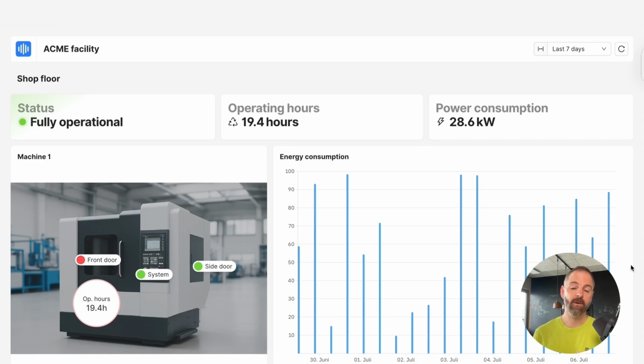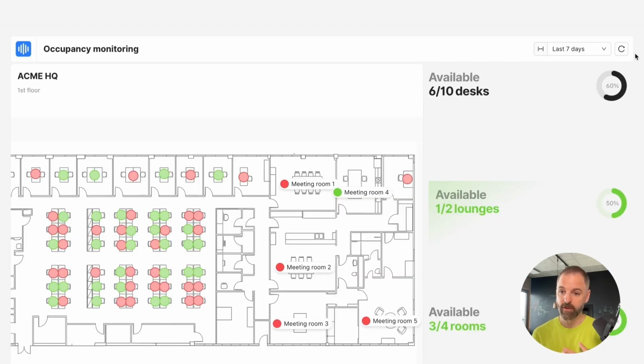But the use cases are not limited to the use of simple images. In this example, I uploaded a 2D floor plan of an office where we show occupancy data for the different meeting rooms and desks that are present in this office. And again, here we could display the data of these sensors in different ways. Here I opted for simple dots, but we'll see other examples afterward. So you start to see how flexible that image component is and how it can support different use cases.